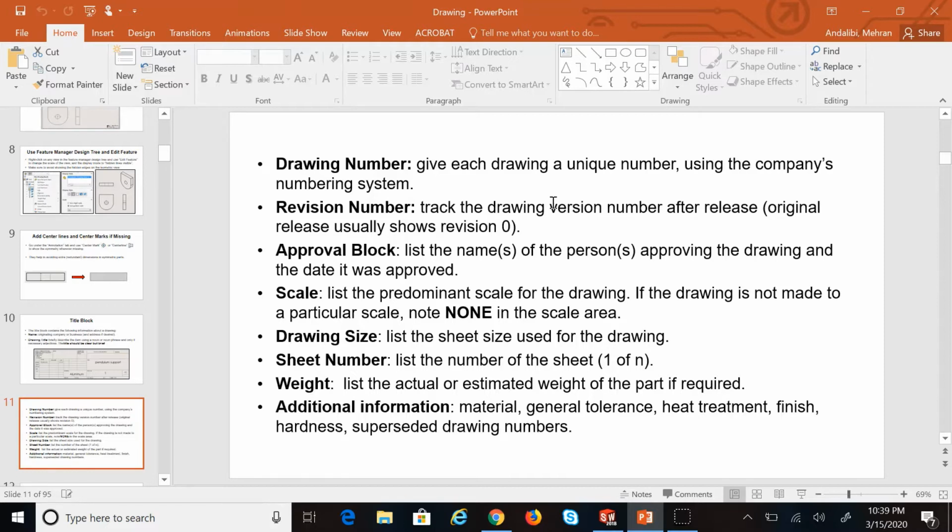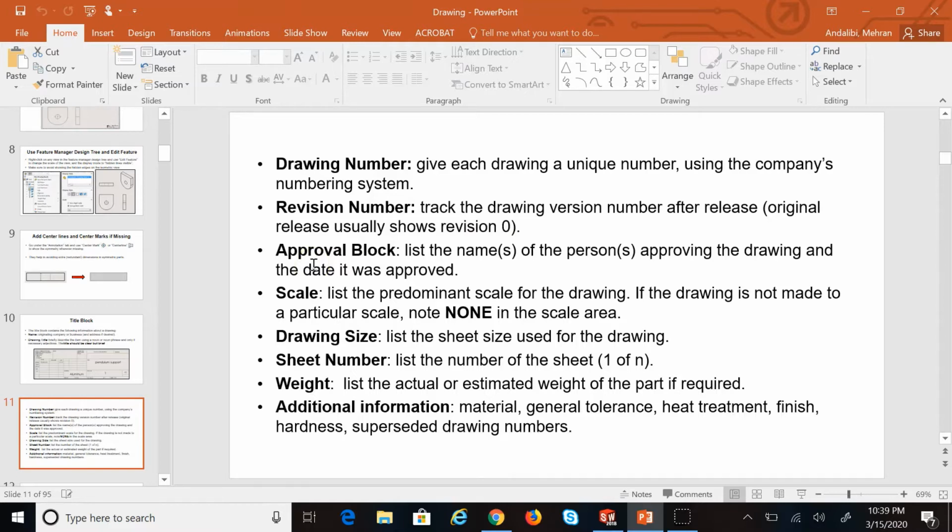You always have somebody as a supervisor, especially if it's your beginning of career as a drafter, and that person with more experience would check your work and find the mistakes or errors, ask you to revise it, and each time you revise you have a revision number, and finally there is the approval block that the supervisor would approve your final work to be sent to the manufacturer.